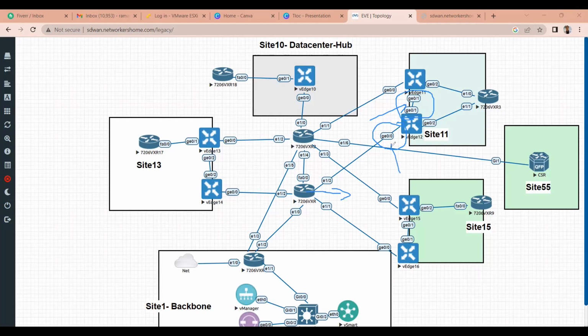Because you are NATing here, and you are extending this interface to this, he will be NATed too. What did you say when you were configuring the TLOC extension? It asked whose extension you are. We said gigabit 0/0. So whatever properties are applied on gigabit 0/0, including the color, we have to adopt all of that. That's the reason our color at this router also was MPLS, because we are extending through him. So we go to this guy and configure our NATing.